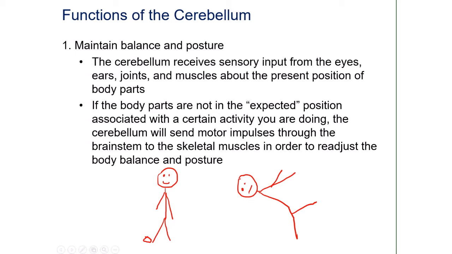Most of the time it works, and if the body is too out of equilibrium, then the cerebellum cannot readjust, and you will ultimately fall. But for the most part, the cerebellum knows what your body is supposed to look like when you are standing, sitting, lying down, and if you get out of that position, it will help you regain your balance. And for posture, just by sitting there, your muscles need to prop you up so that you don't slump over due to gravity. So the cerebellum helps you maintain the muscle tone in those muscles related to sitting, to help you retain your posture.